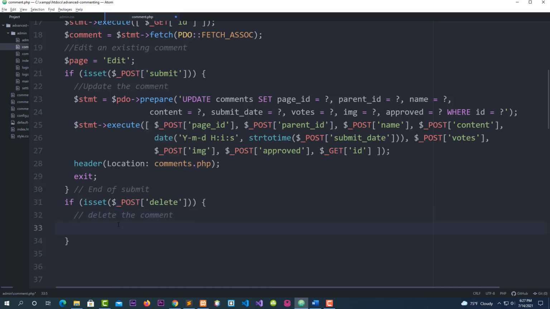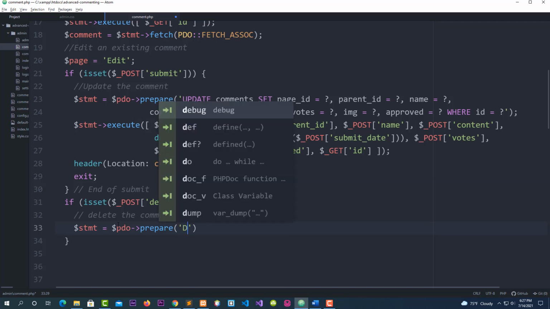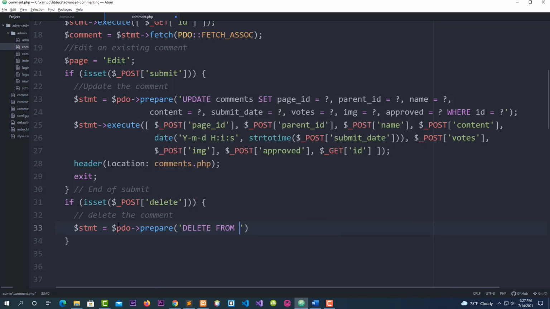Okay, and to do this I'm going to use statement equal $pdo prepare, delete from my table, named comment, where ID equal question mark.